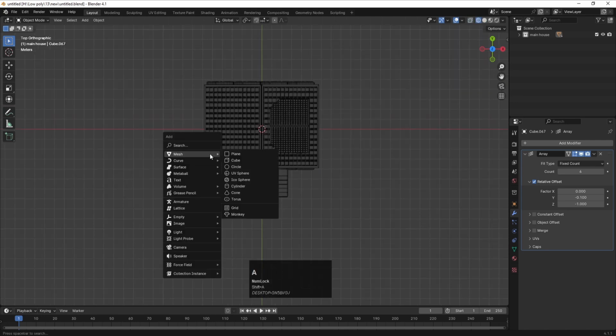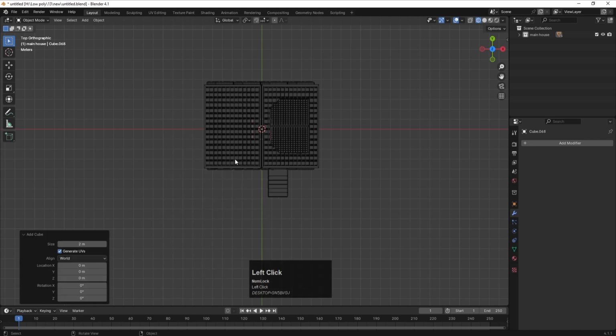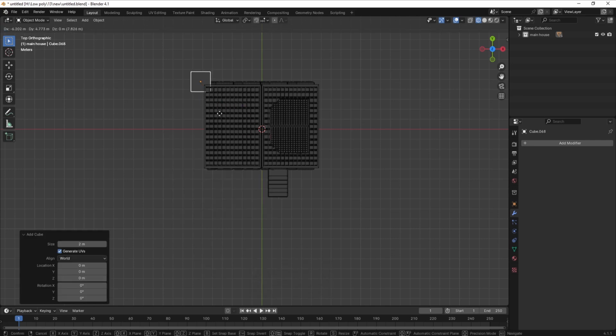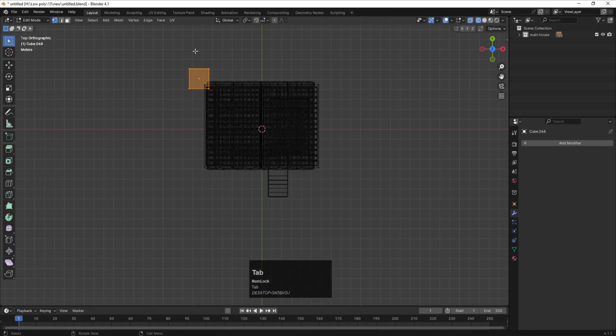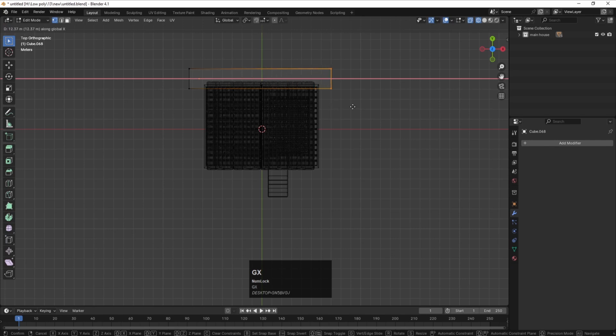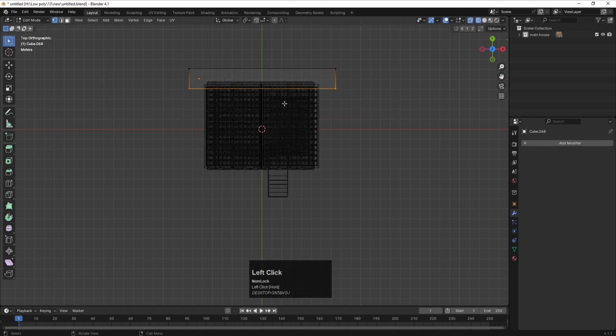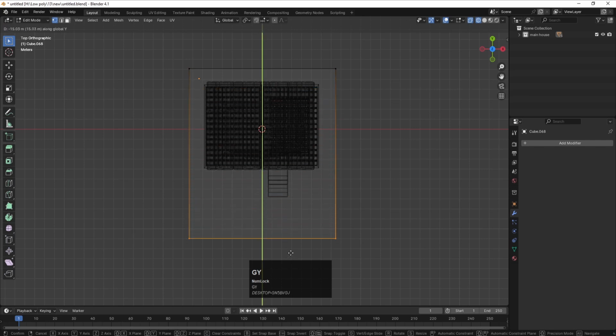Alt Z and choose wireframe, Shift A, mesh and choose, let's say, cube, G, and try to bring this over here like this, and Alt Z, press Tab, select this, G X, and try to bring this over here like this. Select this much portion, G Y, and try to bring this somewhere around over here like this.